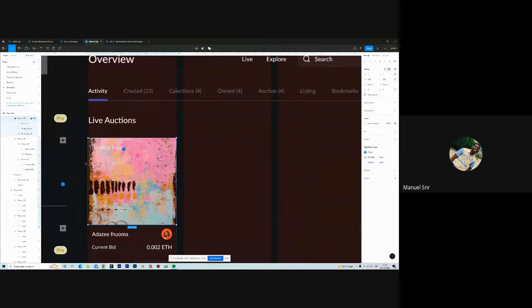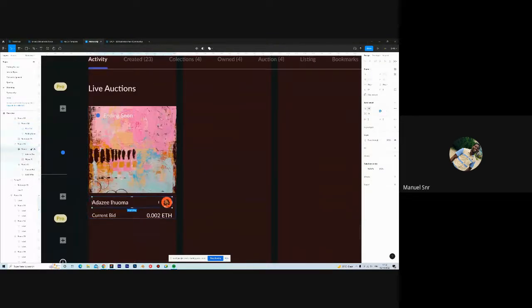So everything is now inside this frame. So I have these two. I can auto layout them, and then they are both ending soon. Our distance between this and this frame is about 12 pixels. So let's just maintain that same energy, 12 pixels.